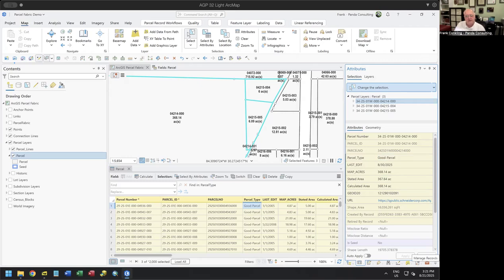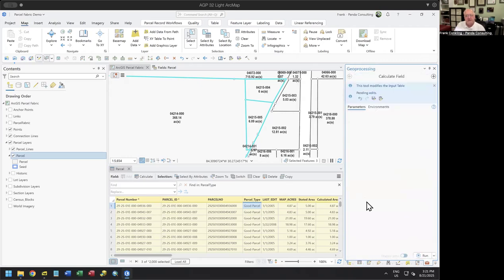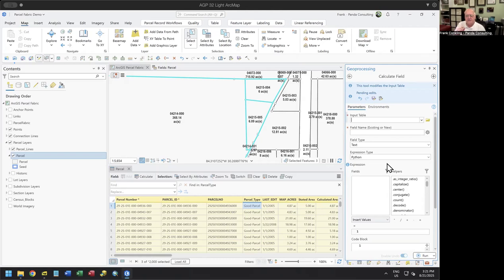Same way with the geoprocessing tool to go and do a calculate field. This goes and refers to both the current selection that we have.